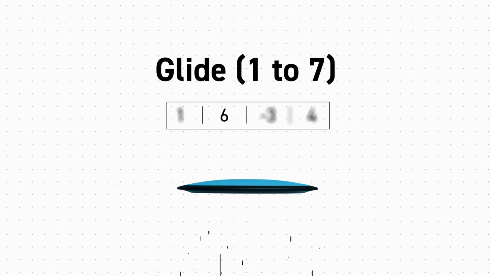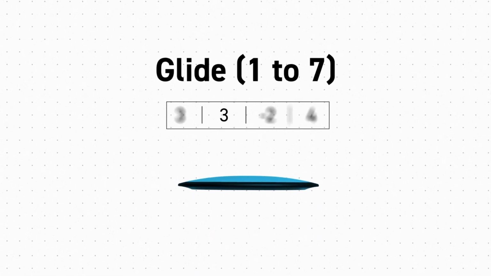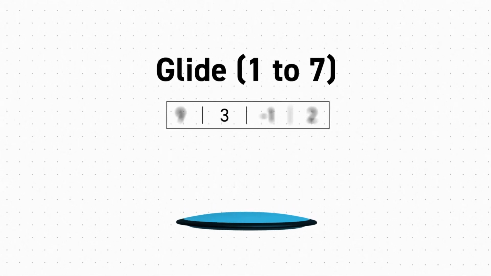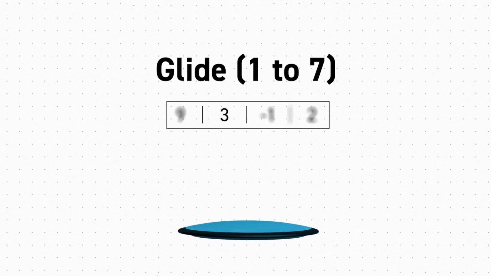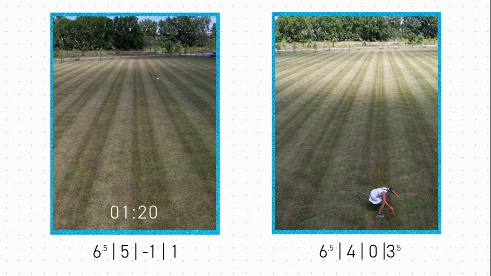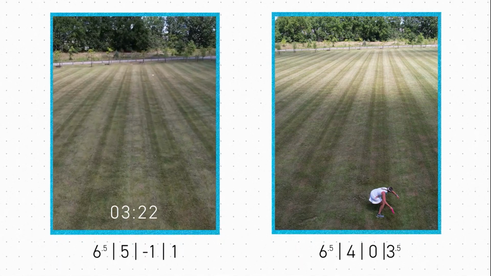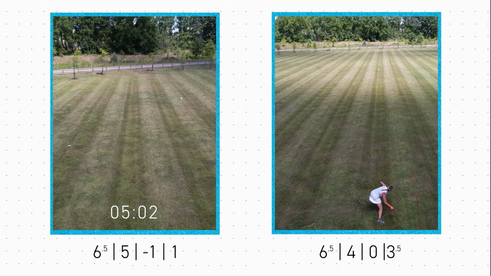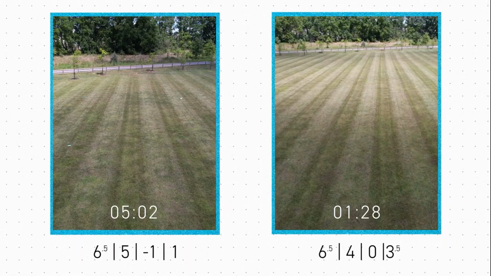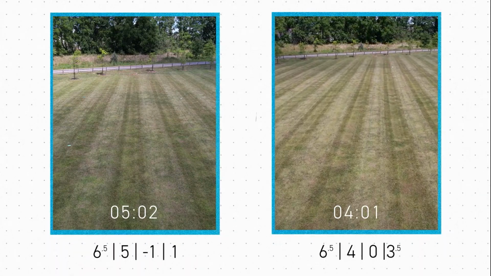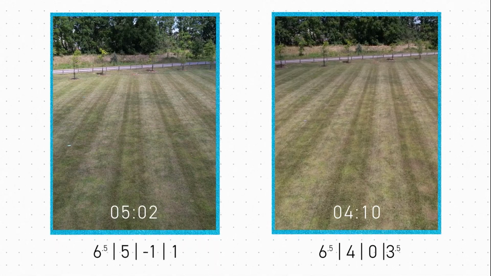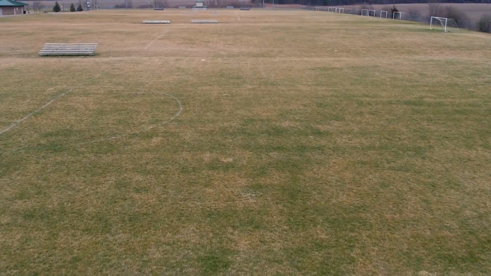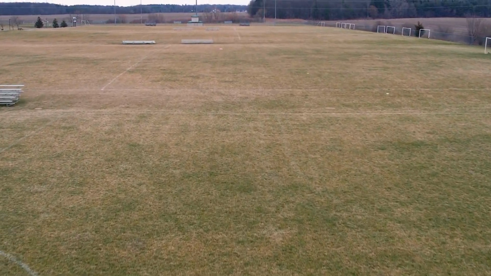Next, we have glide. This parameter represents a disc's ability to maintain lift and extend its airborne time during flight. A disc with a high glide rating is designed to maximize lift to stay in the air for an extended period of time. Lower glide ratings indicate a disc with less inherent lift, resulting in a quicker descent and more resistance to the wind. Discs with higher glide ratings tend to be easier to throw for newer players.